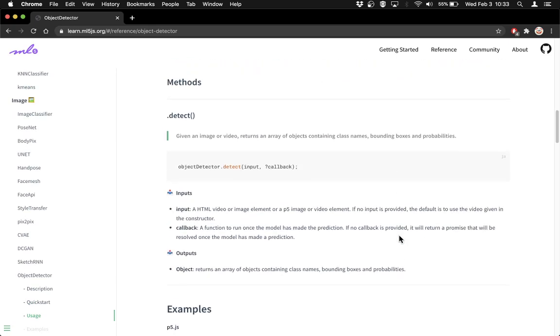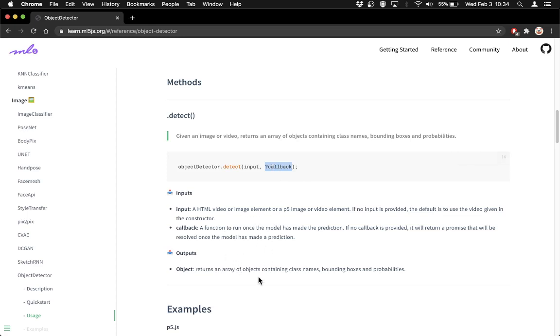And then carrying on, the other big thing that we saw was the detect method, right? That you say object detector, the variable with the object detector in it, dot detect, and you need to tell it what is the input. So what is it detecting on, an image or a video or a webcam feed, and then oddly, this is optional, but this is the function that you would call when it has made a prediction of what's in the image. Once it's made a prediction, it will call the special function, and that function is the thing that's then responsible for kind of processing and responding to the detection, okay?